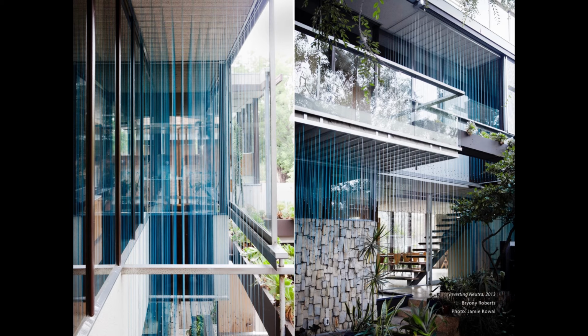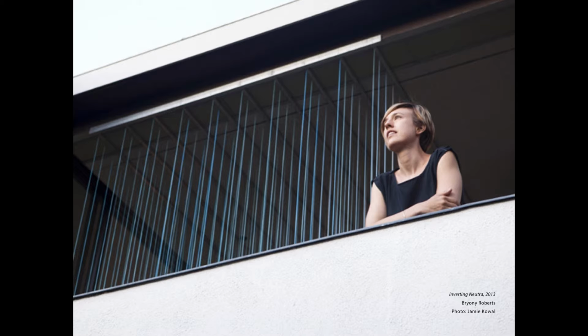Of course, there's a downside to doing these installations in that they often get in the way of the architecture, creating a stumbling block for tourists that are on architectural pilgrimages. The installations get in the way of their pre-image of the house that they have seen in postcards and in architectural monographs.